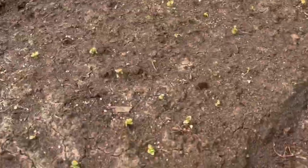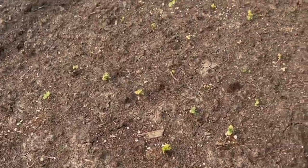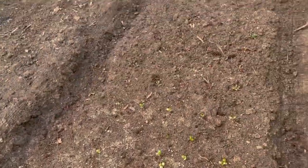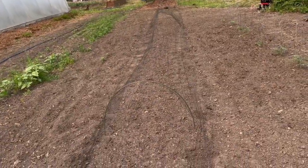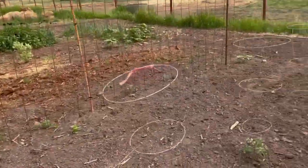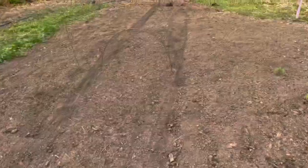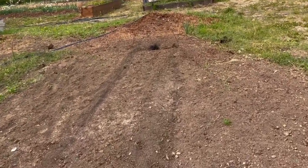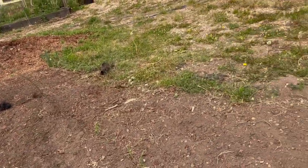They're not bad. We have snapdragons that really don't like living out here at all. I think these are larkspur. They're happier out here than they were inside. And then from here all the way to the end is statice. So we have a lot of statice. And again, the tomatoes are doing fairly well here. So way back there to all the way up here, statice. Lots and lots of statice. I can't wait to see it all, just big massive statice.